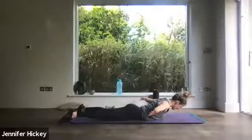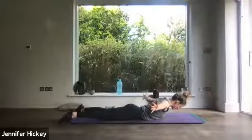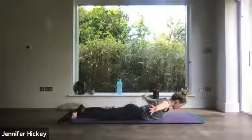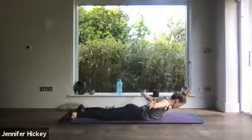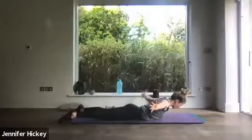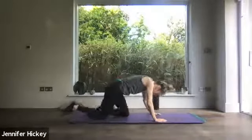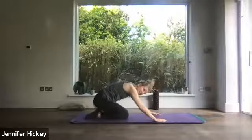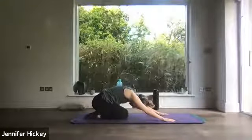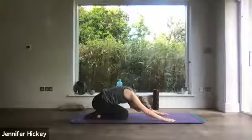Perhaps feel free to just keep your hands on the floor like we were doing. Rotate thumbs. Hold. Palms facing the front of the room. Breathe. Take the thumbs up towards the ceiling. Hold. Keep breathing. And come on down. Help yourself up. We'll go straight into that shelf first. Sit back on the heels. We're coming to the standing section in a moment. Breathe into the back of you.